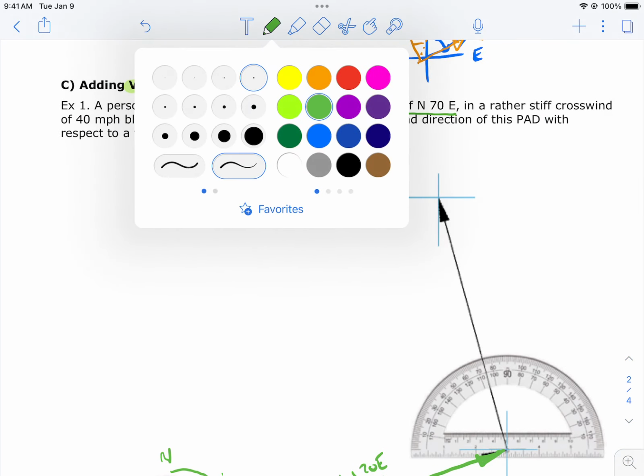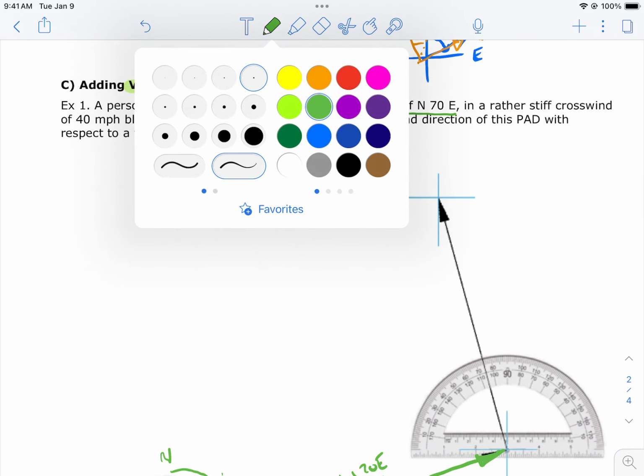Now we started down here. In fact, I'm going to put that in red, come to think of it. So give me red. This was the starting point down here, and this is our ending point up here. Now adding those two vectors together means go back to your starting point over here, put your ruler down, come up to your ending point over here, put your ruler down, and my ruler doesn't seem to be long enough, darn it.